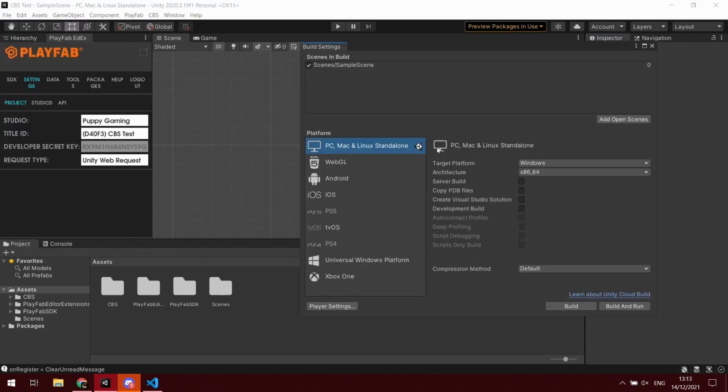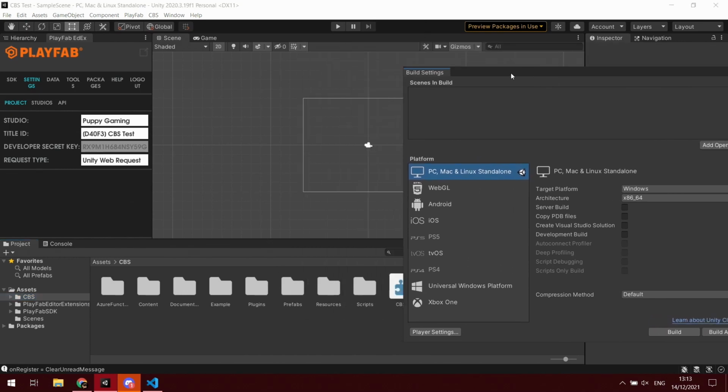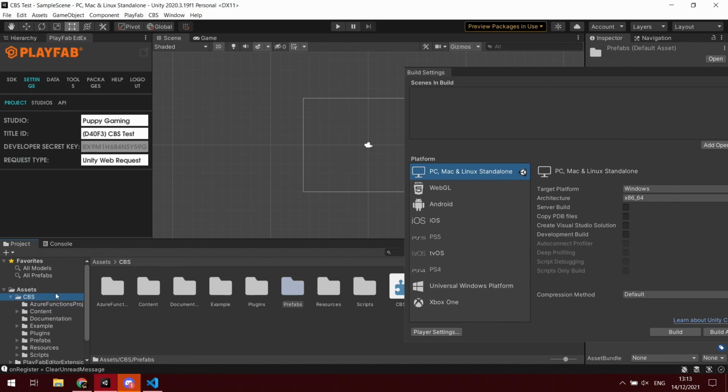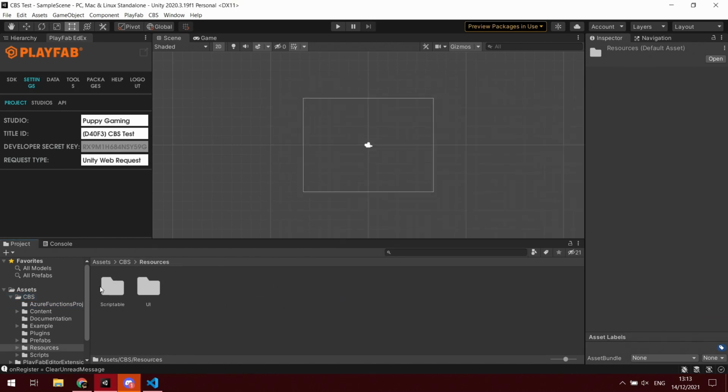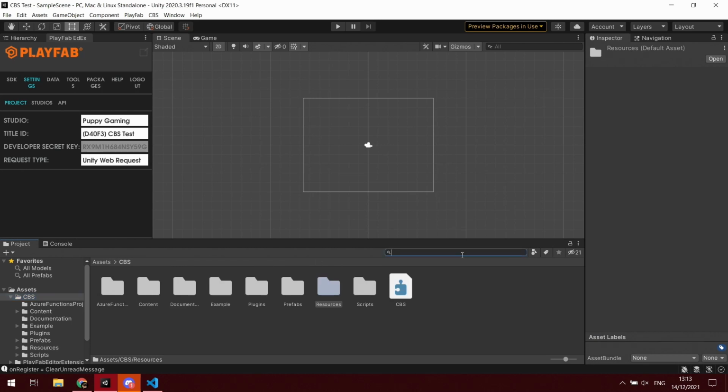So we want to go to build settings. We want to make sure we've got all of the demo scenes in here just to test. Don't ask me where they are now. Resources, no. Oh no, just do this.